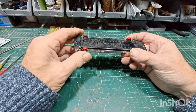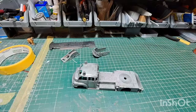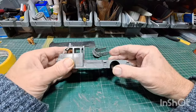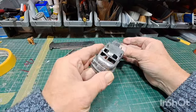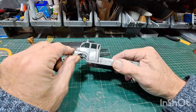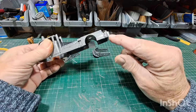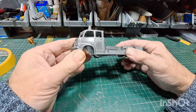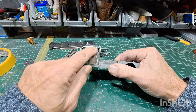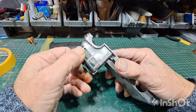We'll grind these off now — I won't put you through all that agony. That's all the paint off; didn't take too long even though it was red. I've just done a few bits and bobs — nothing really severe wrong with this. A little bit around these corners where it's been bashed a few times. Got that done. The thin light drip round the top there — this one's not too bad on this side, but this one's virtually disappeared, bashed and disappeared. So we've done the best we can on that.